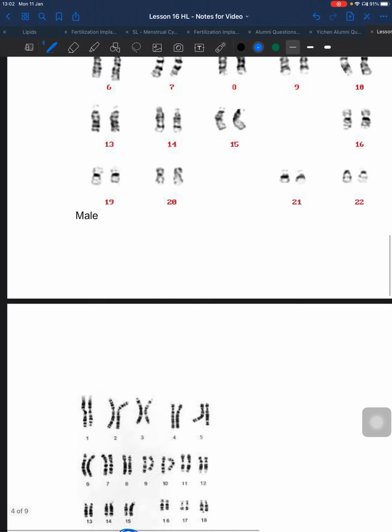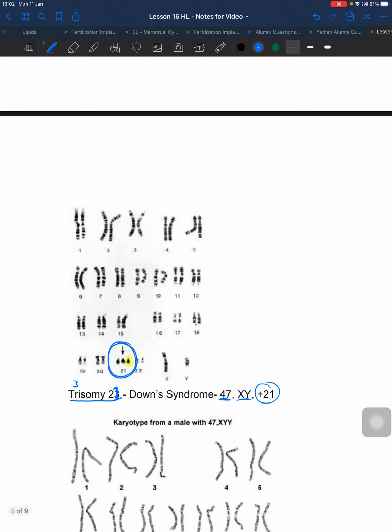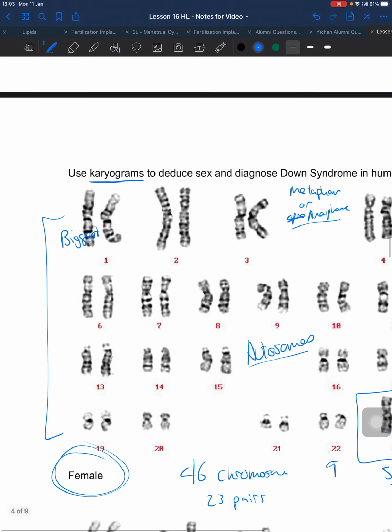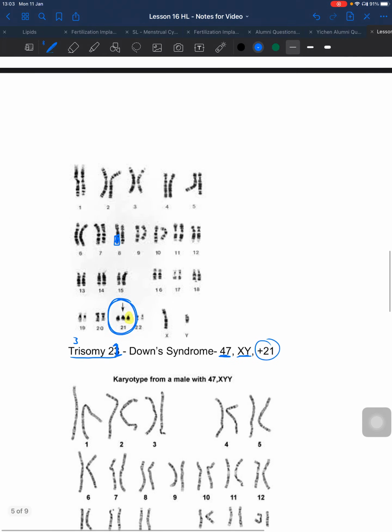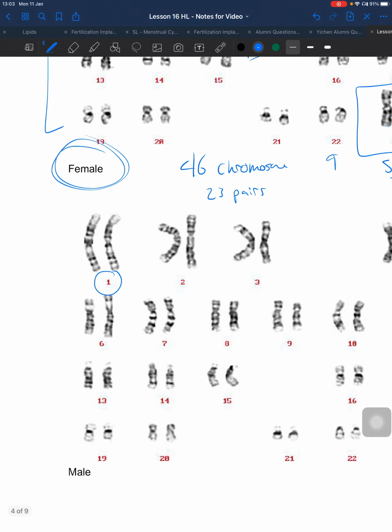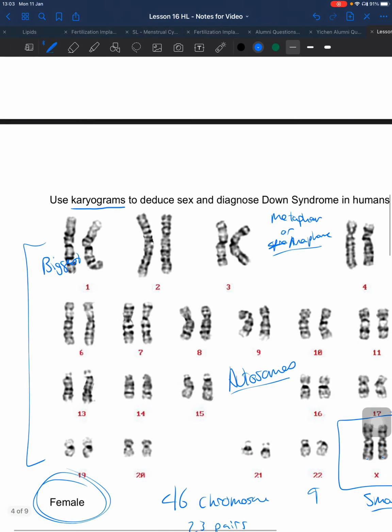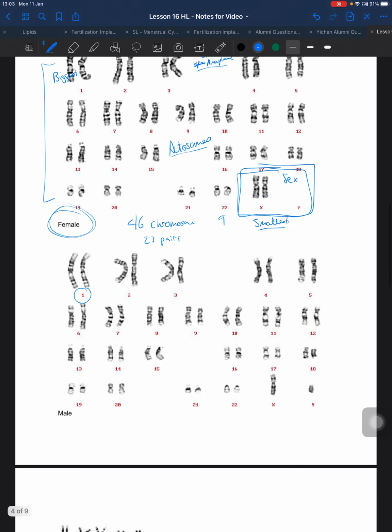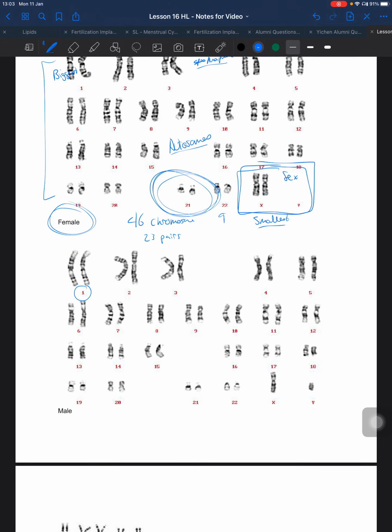So there's a lot of other disorders like this. There's some where crossing over doesn't occur and you actually lose a piece. Most of these trisomies, like having an extra chromosome, are actually fatal. Rarely does that embryo develop past it. Down syndrome seems to be an exception, and there's a few more. But hopefully here you can see how to determine sex: you look for the sex chromosomes here, and for Down syndrome you want to focus on chromosome 21. All right.